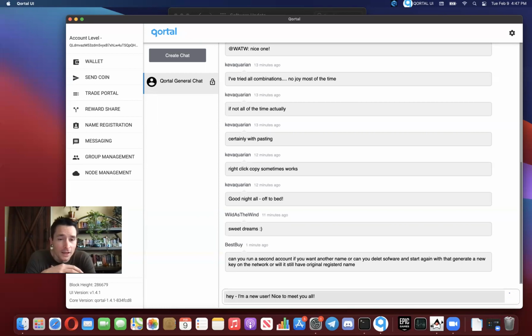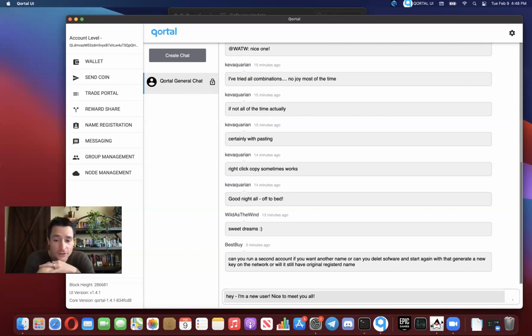And yeah, in the meantime, I'm going to be also doing a video today on how to use the trade portal. Now you can come in as a new user, and if you don't want QChat to take so long, you can go in, fund your LTC wallet, and then use the trade portal to buy some court. Then once you have that court in your wallet, the sending of the messages will be a lot faster. So based on the account that you're logged into and how many coin that wallet actually holds, is how fast the POW algorithm will actually be able to compute to send the chat transaction.